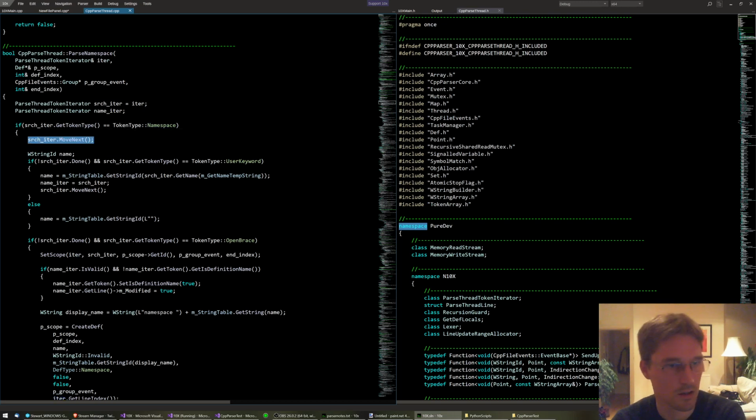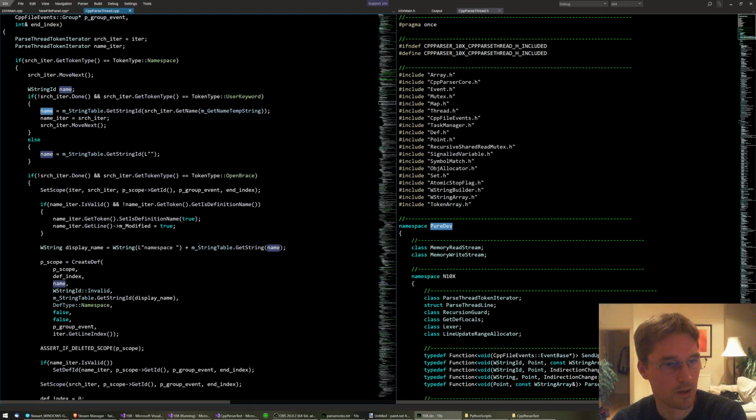Yes, then move next. If it's not done, because it might be at the end of the file for some crazy reason, and it's a keyword, so pure dev there, it's a keyword, then set the name of the namespace to that, so just store it off in the local. And if we're still not done, and the next token type is an open brace, then we're in a namespace. It's as simple as that.